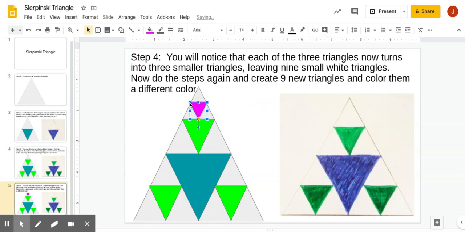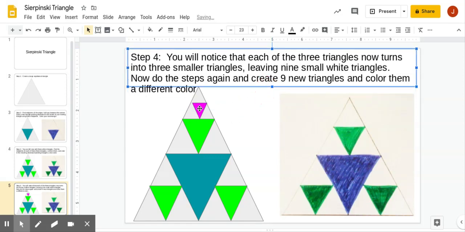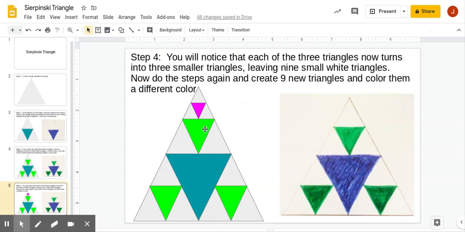And I think that's starting to look pretty good. It's just slightly big. Let me move my directions up a little bit so that doesn't. Perfect. And you'll notice that, wait a second, this pink triangle created 1, 2, 3 new white triangles every time.